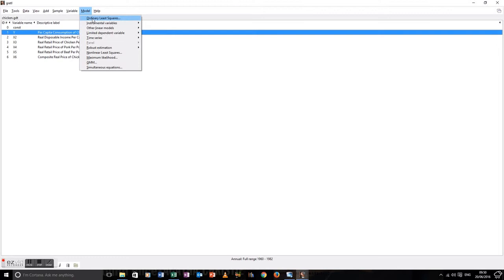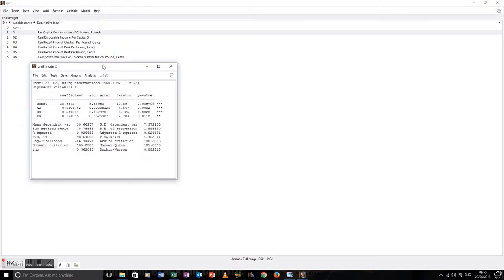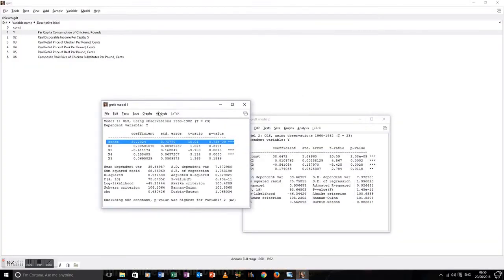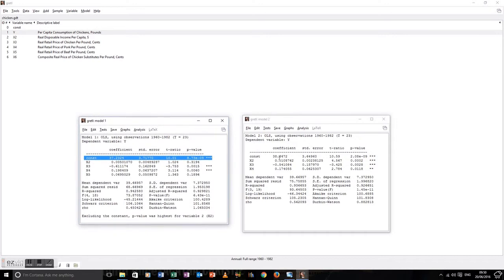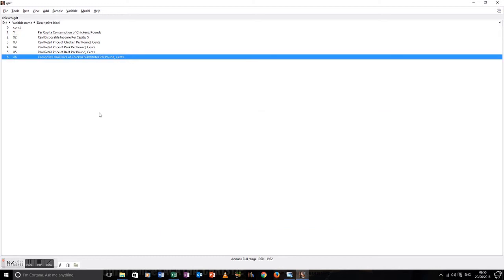Well, one solution would be to drop the insignificant substitute, beef, and rerun the model. So we've done that. Look at them side by side. Yep, lots of statistically significant things. Probably worth noticing the coefficient of the price of chicken has actually gone up quite a bit, so that's maybe a bit of a concern, but all well and good. That's one solution: get rid of one of the potential causes of the multicollinearity.